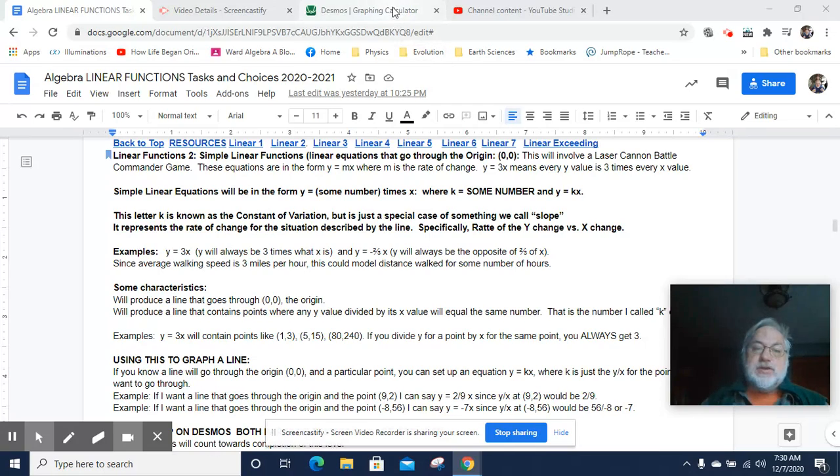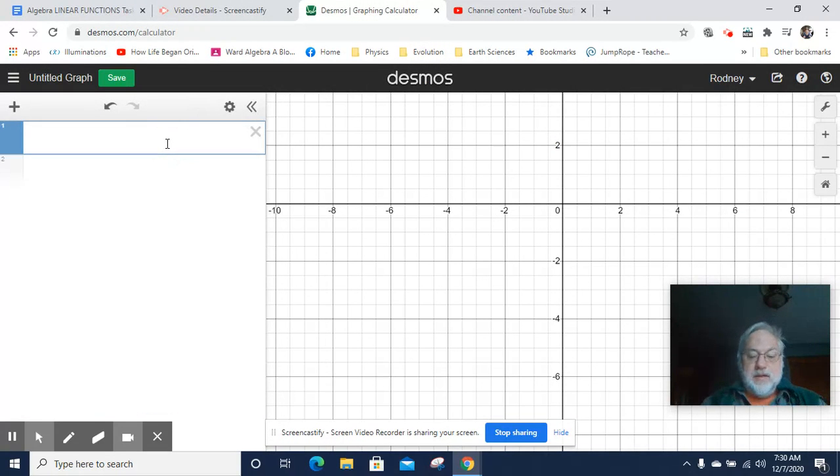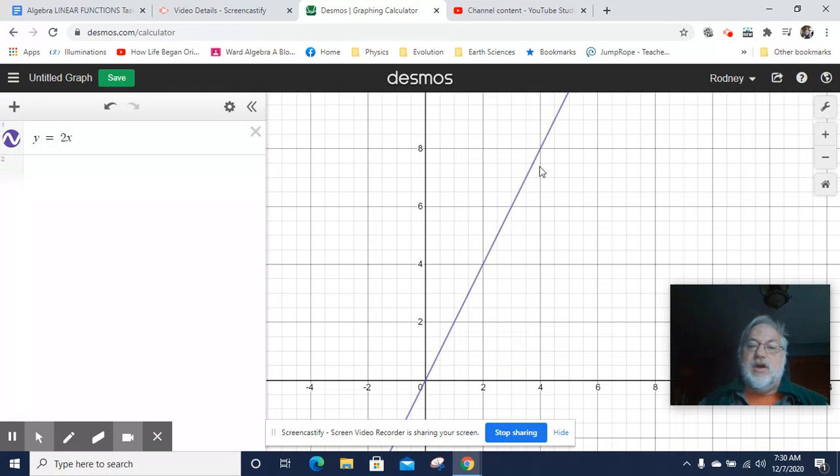To demonstrate what this might look like, let's say y equals 2x, and you get an infinite set of xy points where all the y values are 2 times the x values. Sometimes it's easier to see with whole numbers like 3 and 6 or 4 and 8, but the decimal ones near it are also going to be 2 times the x value. The y values will be 2 times the x value.